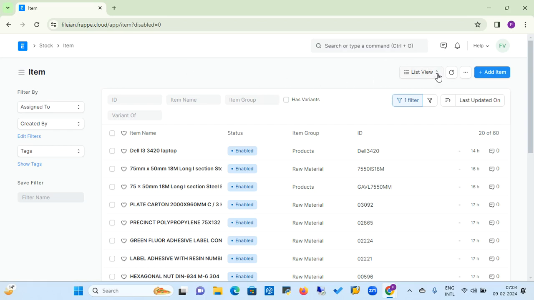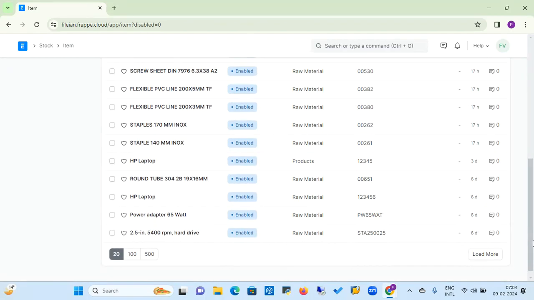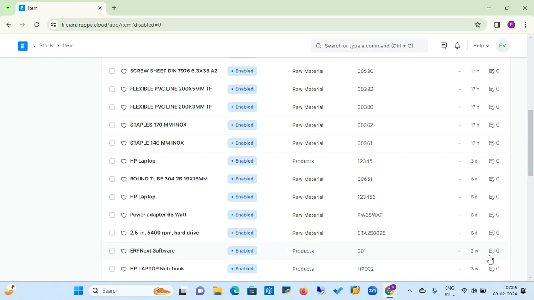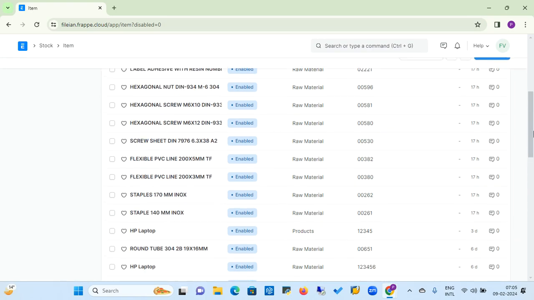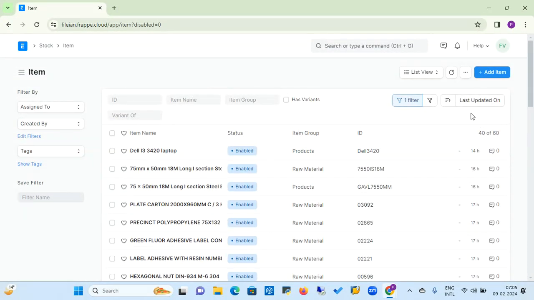Here you will see the list view report of all 60 items, as I said earlier, there are 60 items available in the Item Master. Here you can see that 20 out of 60 items are listed. So on a single page you get a list of 20 items out of 60, and if you want all loaded, you need to go to the bottom of the page and click on the load more option. Then another 20 items get listed. Now see, the count has changed: it's 40 out of 60.